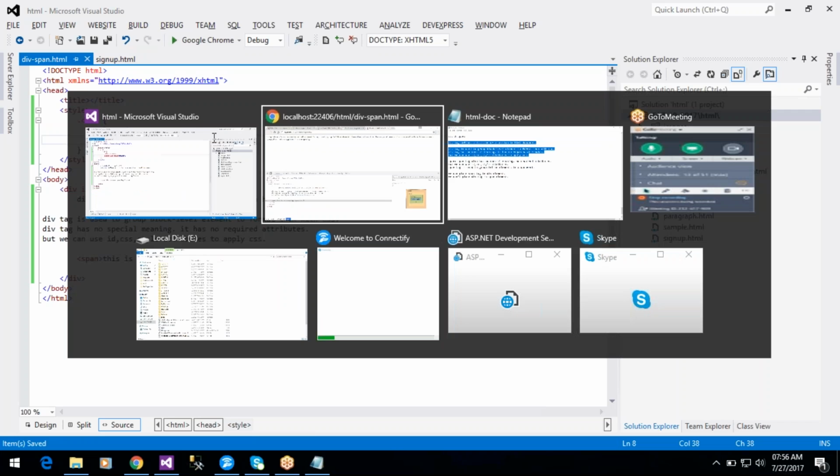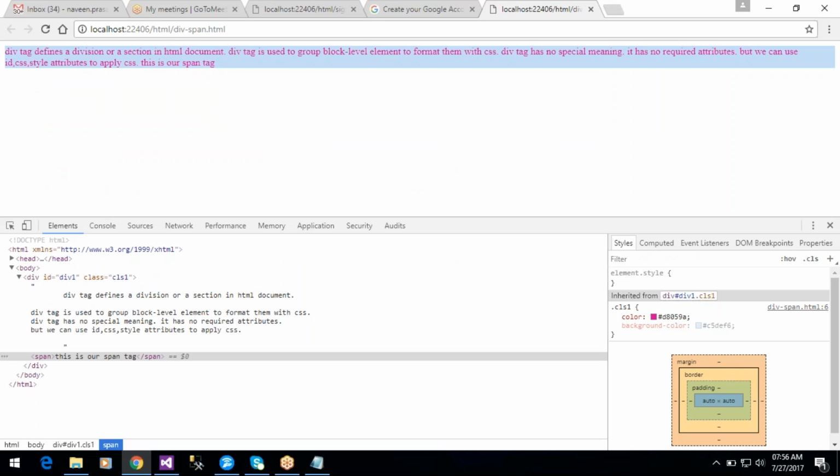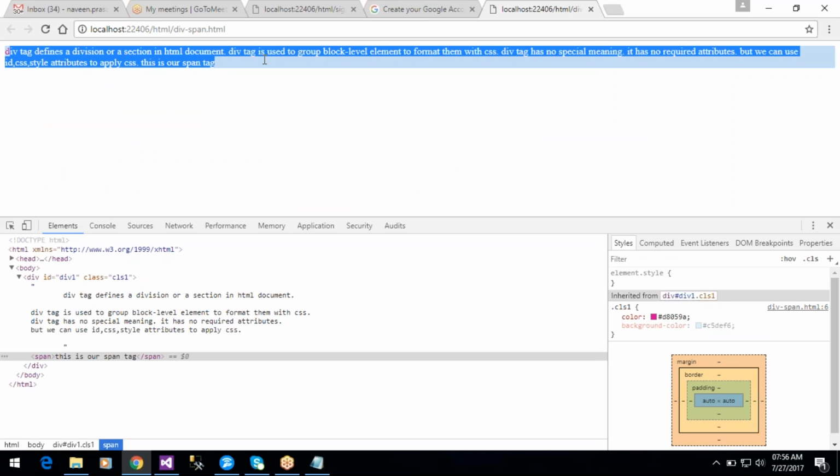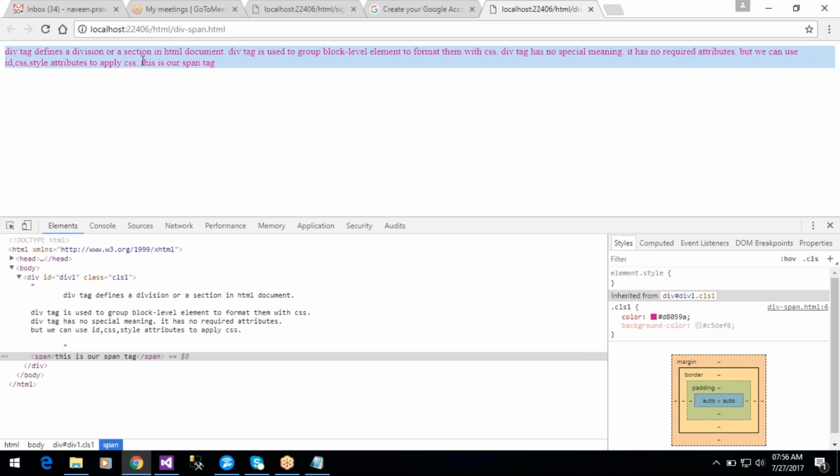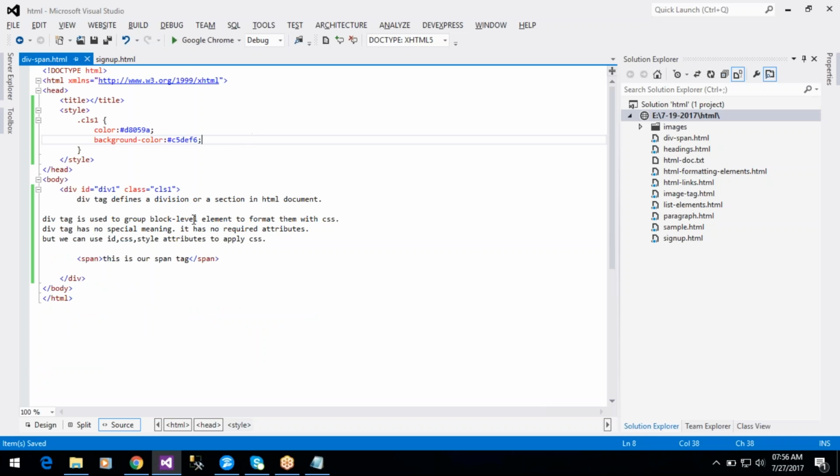Now run this example. The total div tag has the background color and text color applied, but I want to apply a different text color for this content in the div tag. So here we use span.